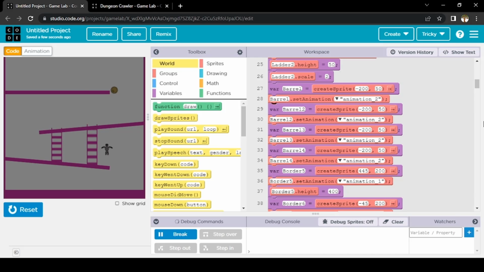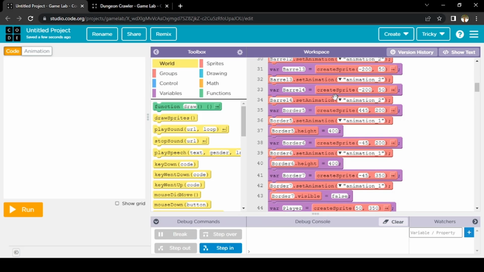We have not coded them going down these ladders yet, but we plan on doing that soon. And then look, just watch this. We're about to beat the game. Come on. Oh yeah, look at that. Look at that, ladies and gentlemen. The game is beat, but that does not mean that it's finished.